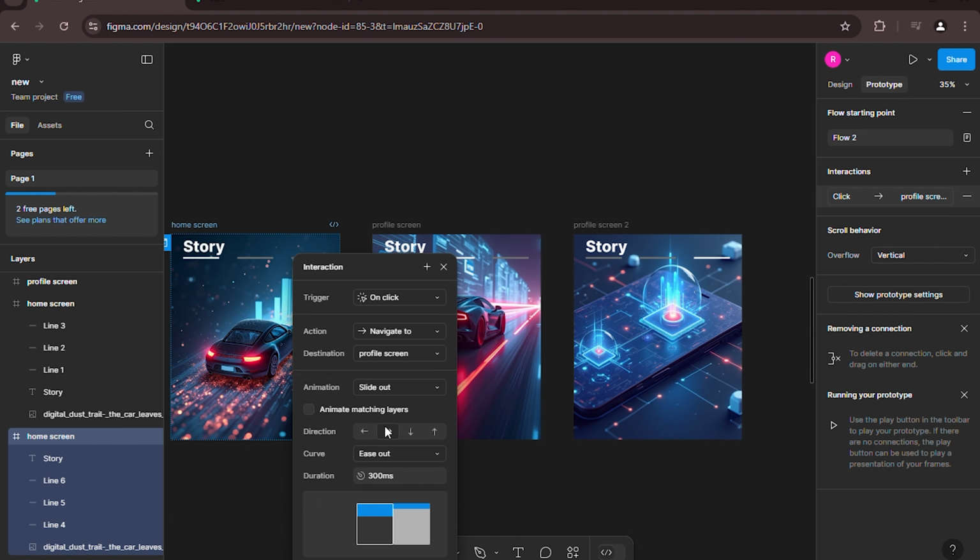You can choose the direction for the slide, for example, from right, left, top, or bottom.